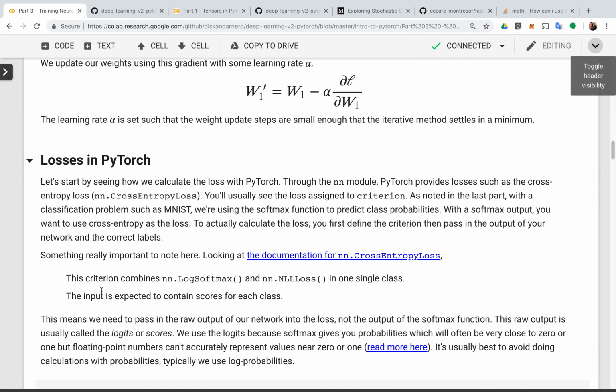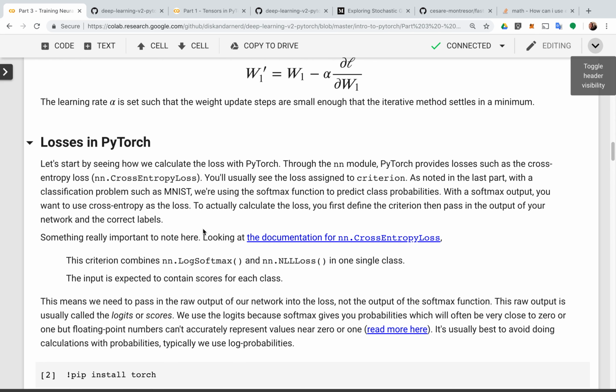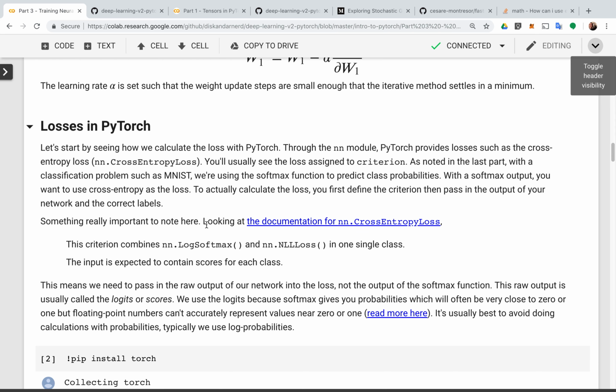This is one of the exercises that are still kind of easy to follow if you are just getting started with PyTorch, which I am. I'm just a beginner. The nice thing about PyTorch is that if you already know Python, then it's easy to follow along. All right, here we come.